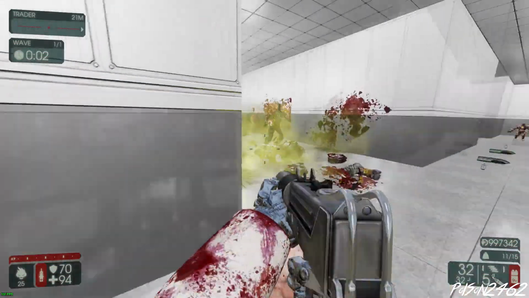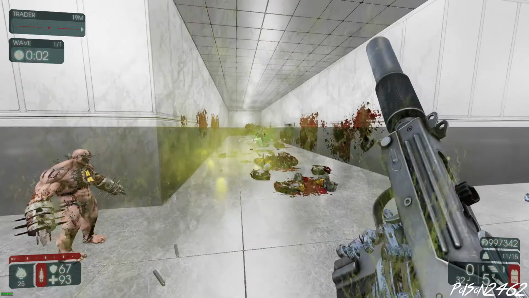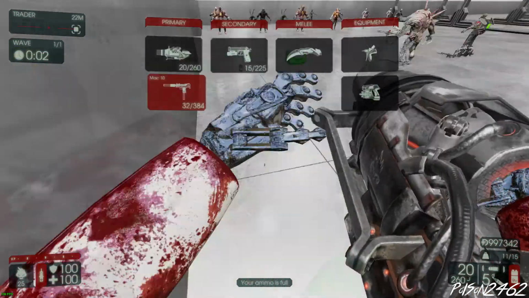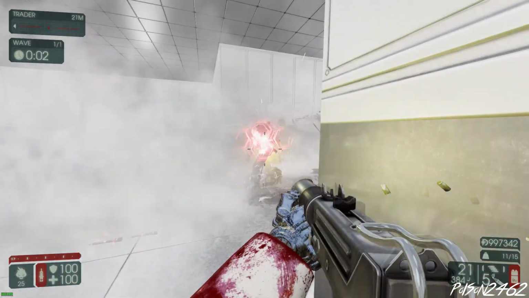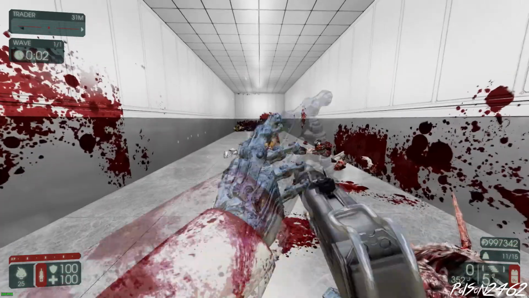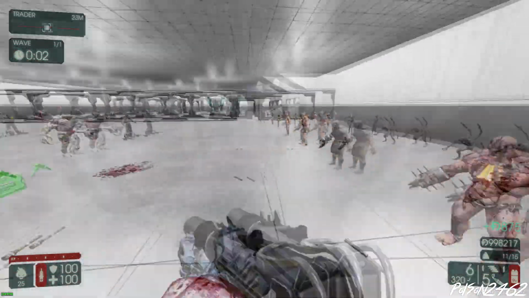Most maps have 3 to 4 places for ammo spawns if it's a holdout map. Other maps have spawns everywhere for ammo. See here, we're already out of ammo. Wrong gun. They're finally down.